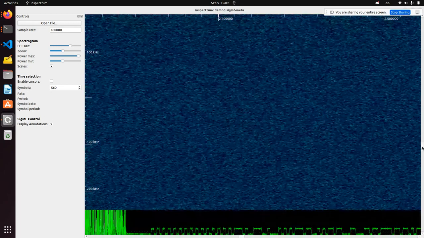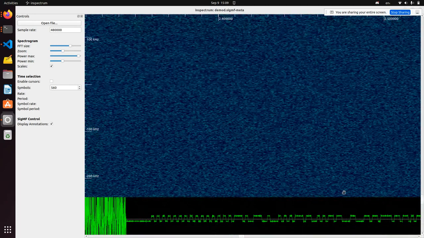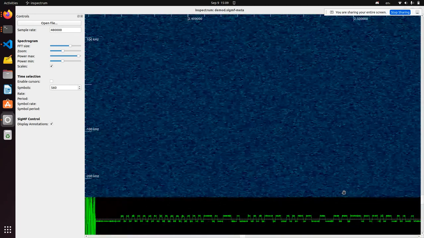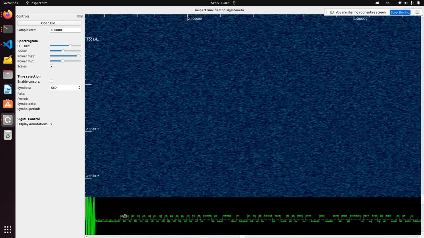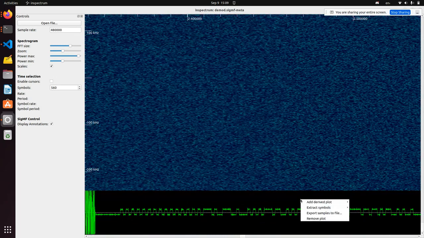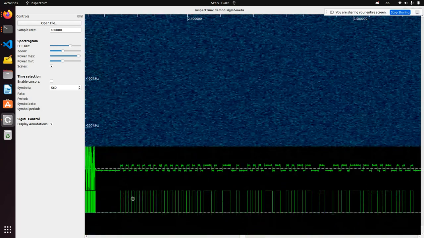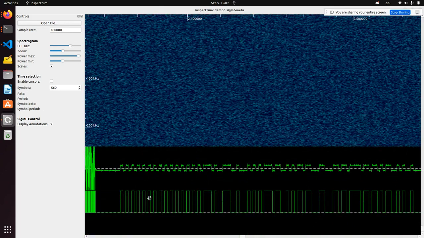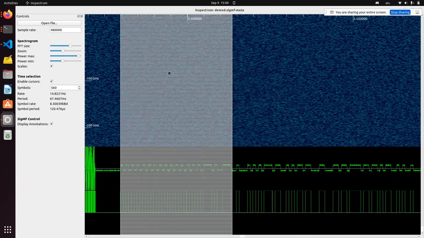And if we scroll down now and have a look, there is our frequency demodulated signal. It's pretty easy to read off the zeros and ones above and below that dotted line. And now we can use the same trick as before. We'll say that we want to add a threshold plot to that and scroll down, and now we have a nice clean plot of zeros and ones. And exactly as before, now I can bring up my cursors here.